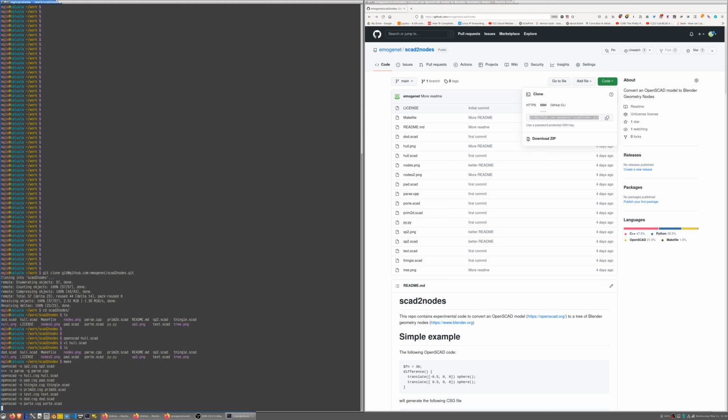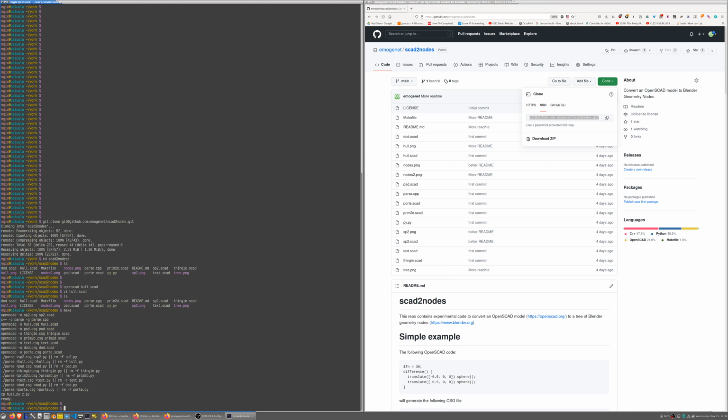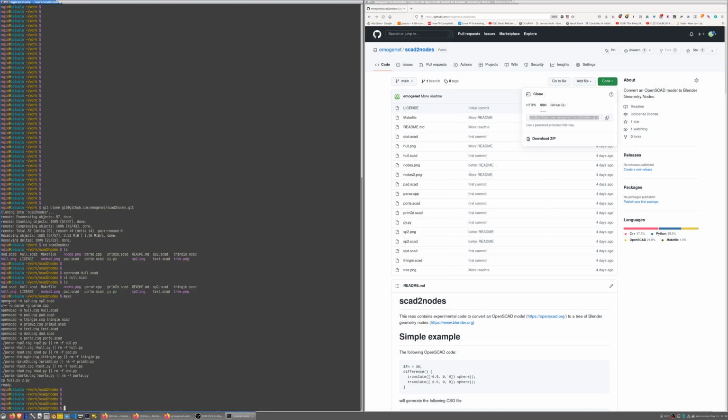So here's what I'm doing: running make to compile a little parser that's capable of parsing the output of OpenSCAD. And then I use OpenSCAD to convert my little program, the little program that you saw just now, into what's basically the equivalent of an AST for OpenSCAD. So let me show you what that looks like.